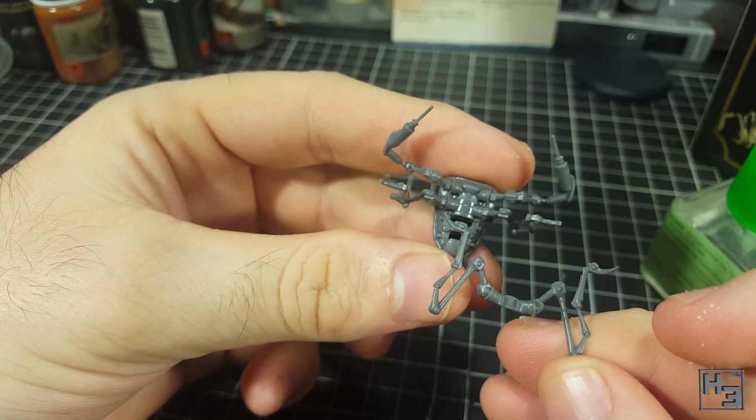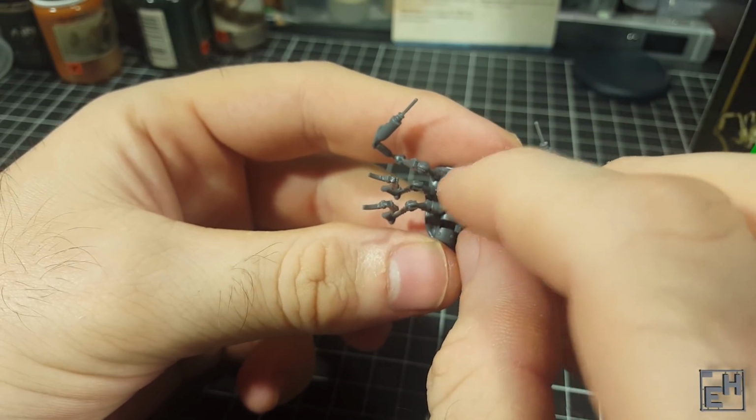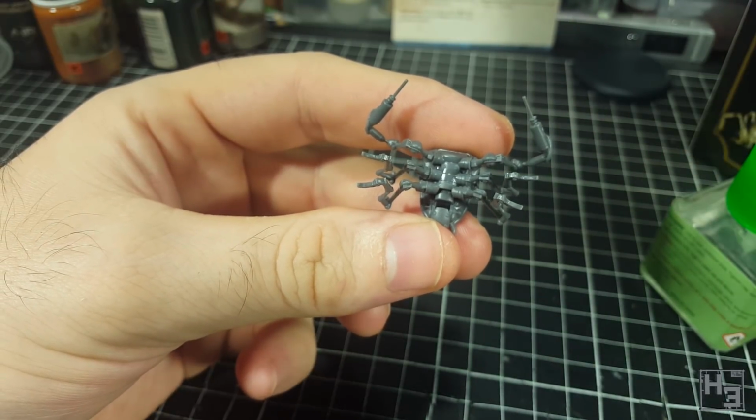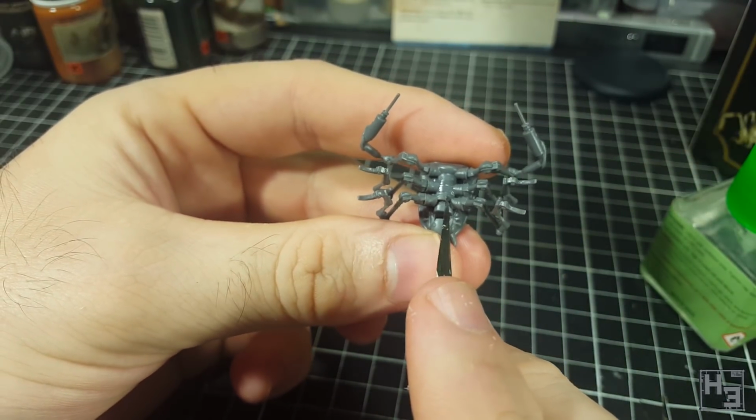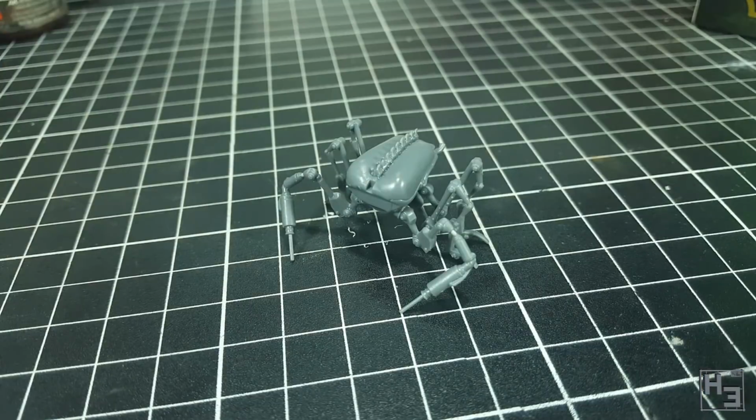The third set of legs is also very easily installed. I didn't want to risk putting my finger into the messy glue on the previous set of legs, so I used the back of my knife to press the legs all the way into place. And then of course more glue is applied. The Scorpius can now stand on its own.